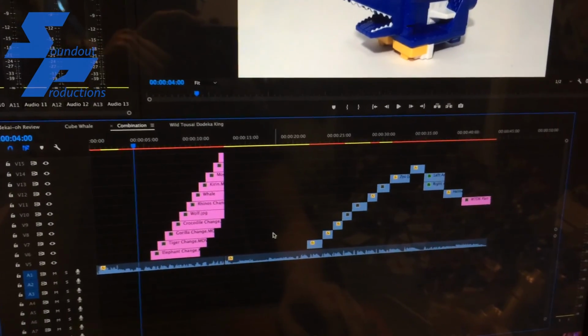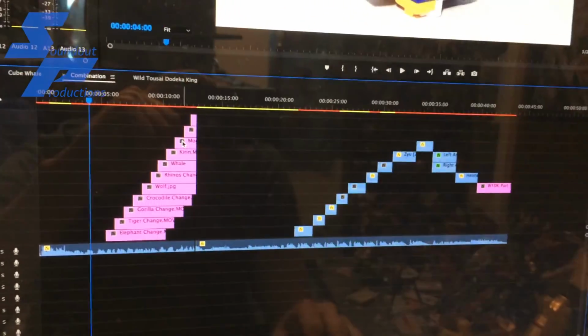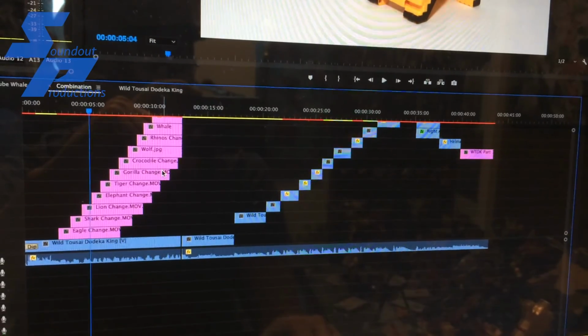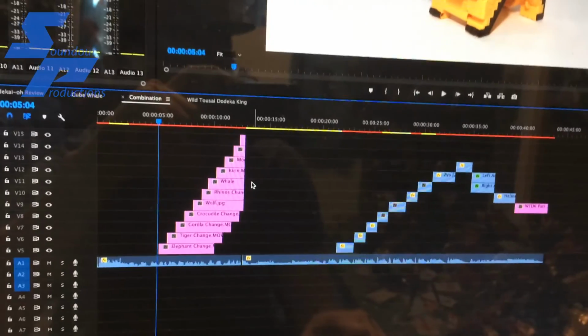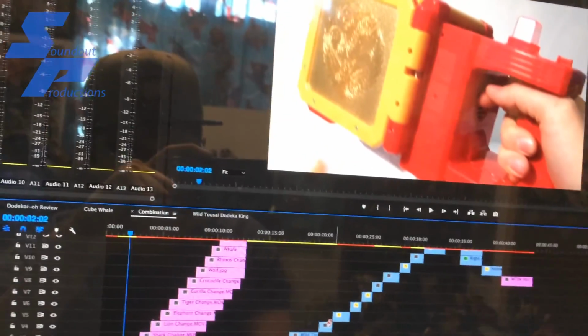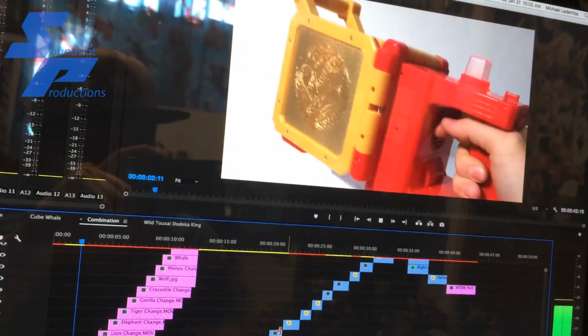Look at this madness here. This is basically a lot like Wild Tosai King's transformation. Mostly because when I was doing this part here, and there's more, by the way, that's just the top few layers, I was running with 15 video layers just on this one clip alone. That's because here we had.